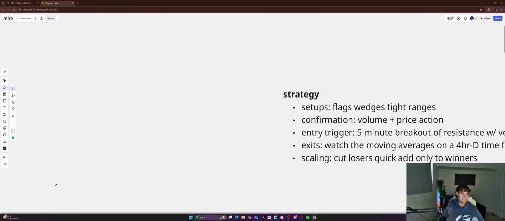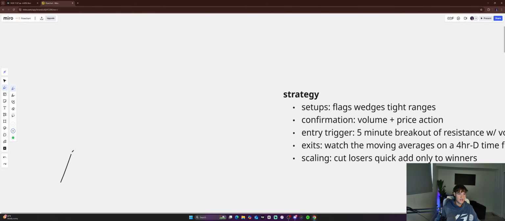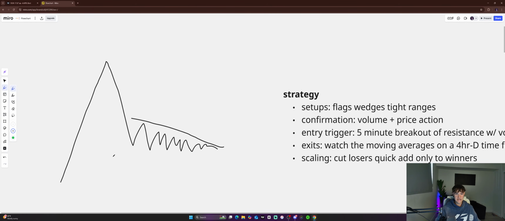And then a wedge is like maybe a big move up, you know what I mean? And then it starts losing the moving averages. These will be your moving averages. Imagine it gets below the moving averages right here, and then it coils up right here. Oops, drew that wrong. It's hard, sorry. Boom, that's a wedge, right? Kind of a shitty drawing, but imagine a big upside move and then it pulls back, starts chopping. See how it's a super tight wedge? You're looking for that wedge pop right there for it to continue higher.